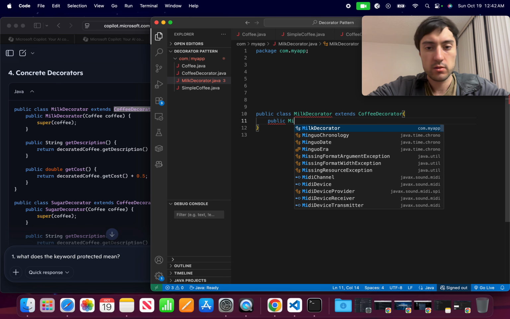Public milk decorator, so the constructor, with coffee. Super, all right. Okay, so super, I know this concept kind of from Python, but I'm not extremely confident in my understanding.